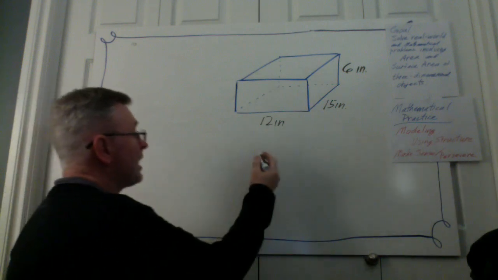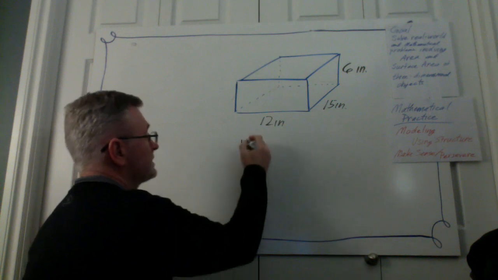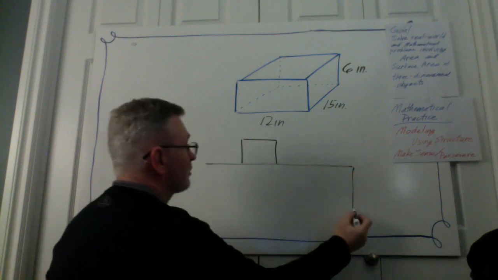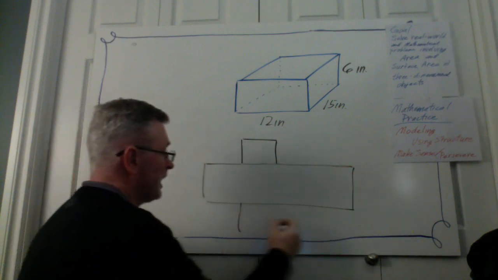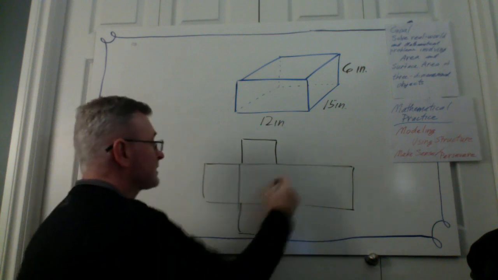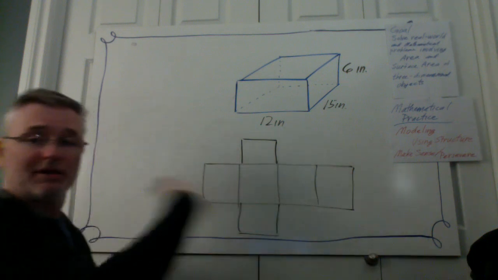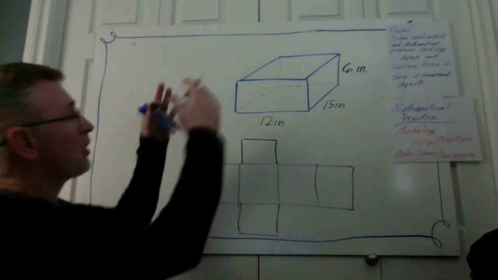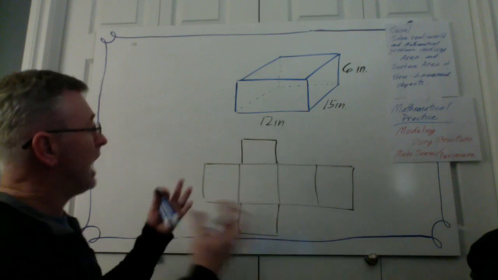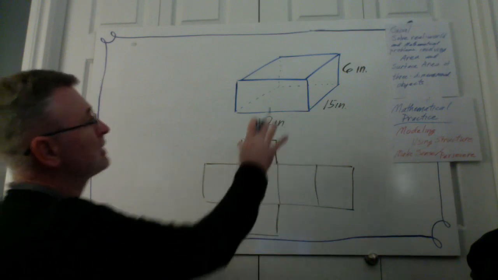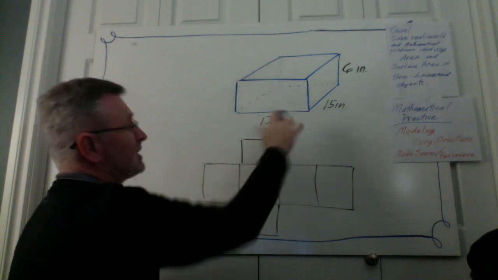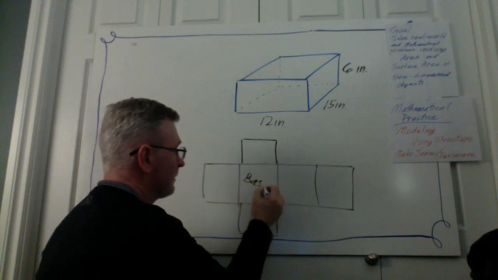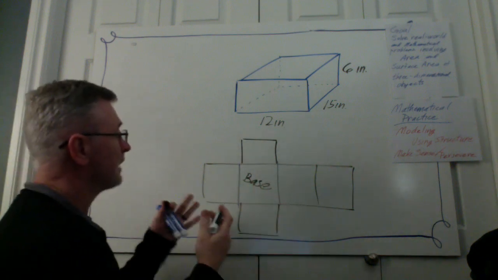Now, we have practiced the idea that every single rectangular prism that we have, and the ones that we built in class, all kind of made this cross shape. So to really make sense of this, what I'm going to do is mark each one of these things so that I know which one is which. So let's say there's a top and a base, the base meaning the very bottom. So I'm going to start here with the base.